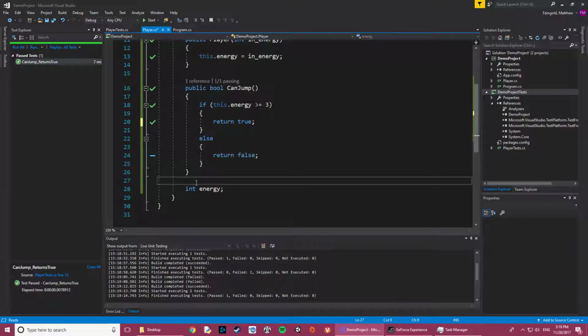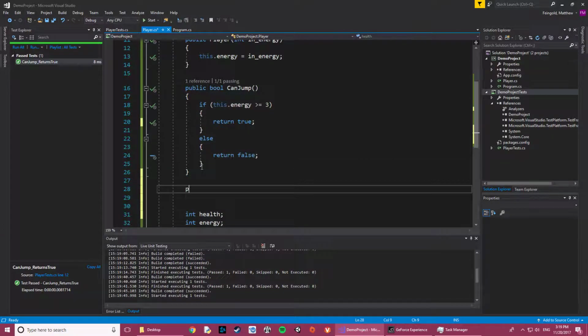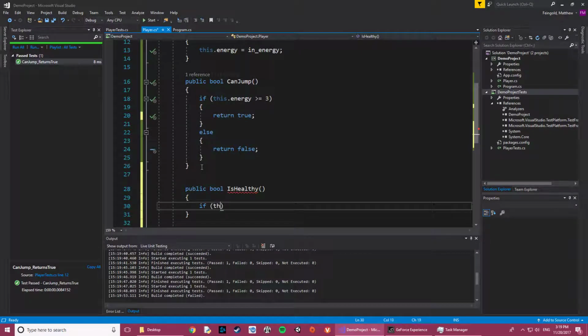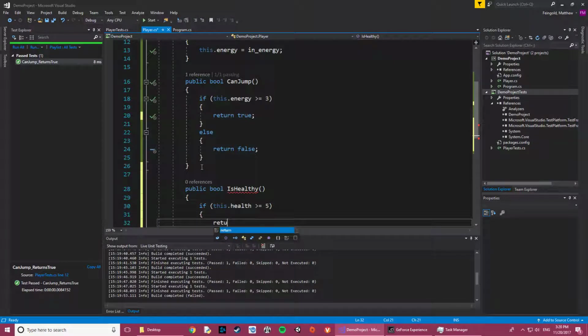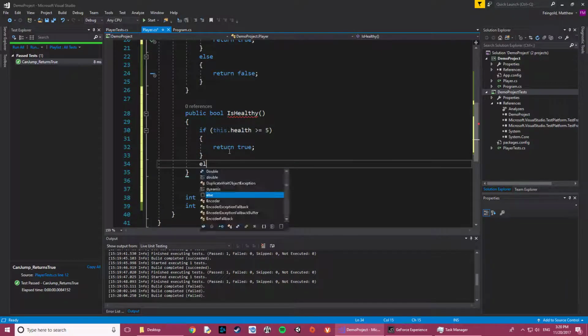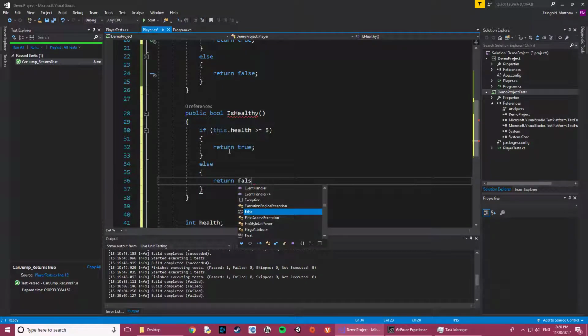So I'm going to make another variable here, and I'm going to say health, and I'm just going to have a function that's another public bool, and it's going to be called isHealthy, and I'm going to say if this.health is greater than or equal to 5, return true. I know these are super simple, but the point of this video is the unit testing. Otherwise, we're going to return false.